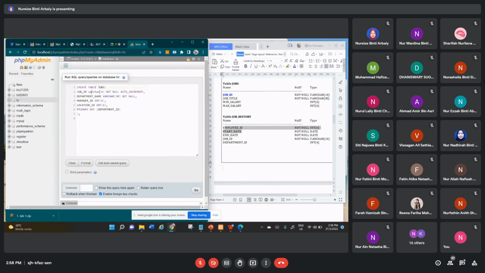HTML pun bukan coding. Command. Command. Create table job. Doktor. Dia tengah buat coding.